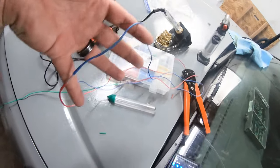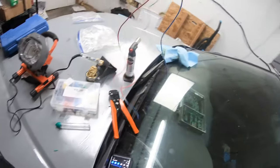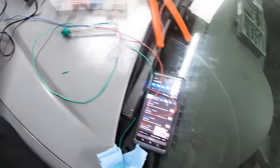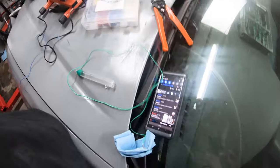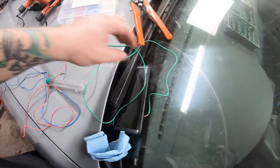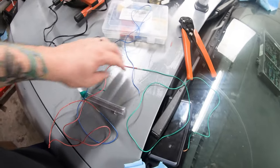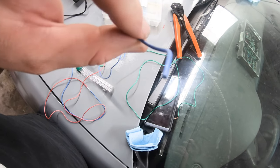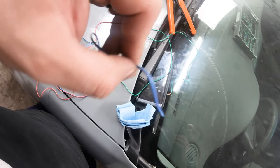I have 12 gauge wire and that's just not going to cut it, so I've made this multi-color wire here — I cut apart a power cord, which should do just fine. We have blue to red, green to red. The solders are okay. This should go to the ECU — it should be just fine to output to the ECU. I didn't want to use too big of a wire, so I'm going to strip the end of this one and get it soldered onto the end of the AEM wideband and feed it through to connect to the ECU.